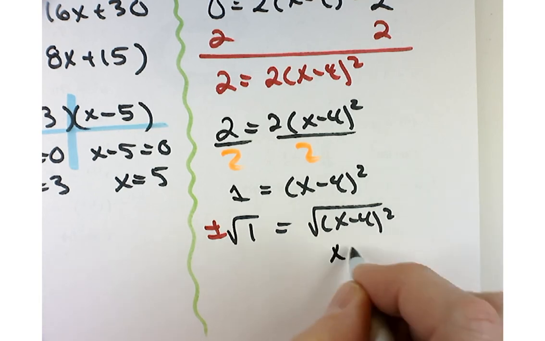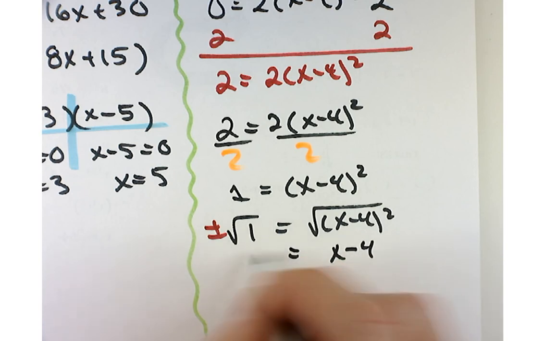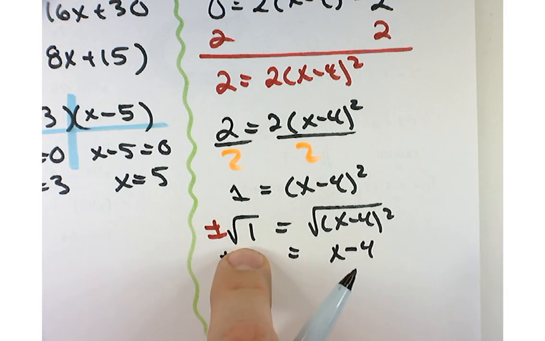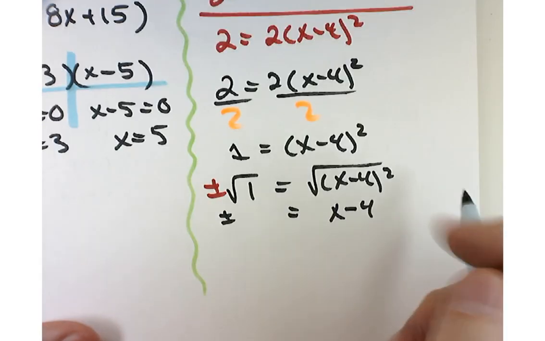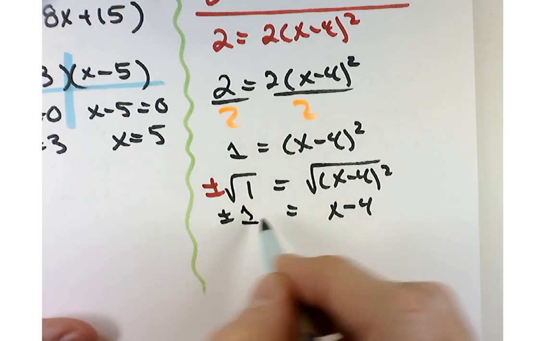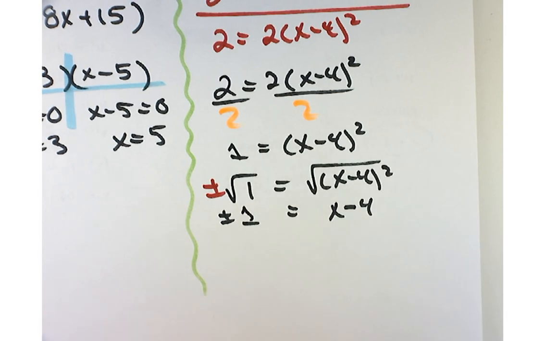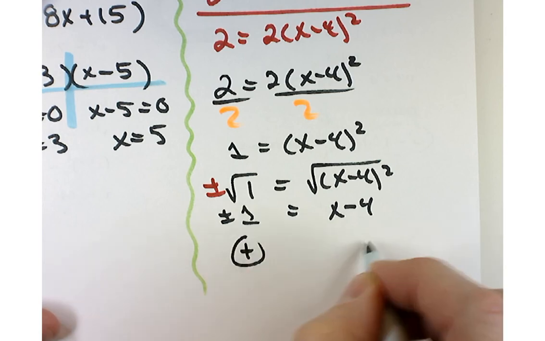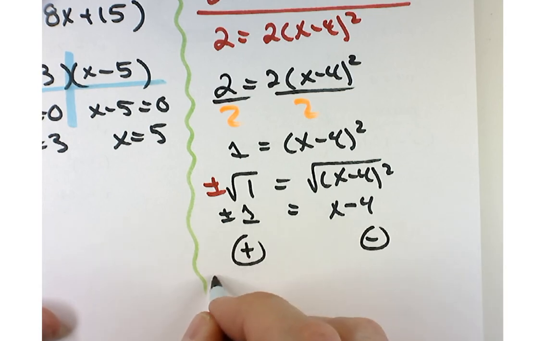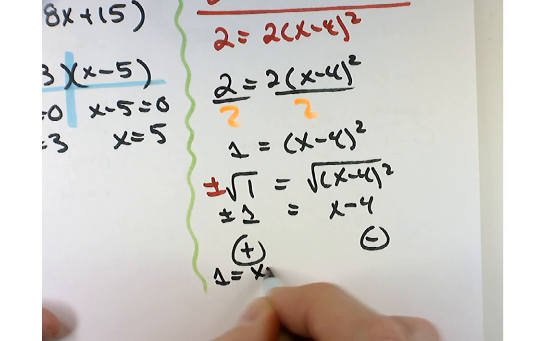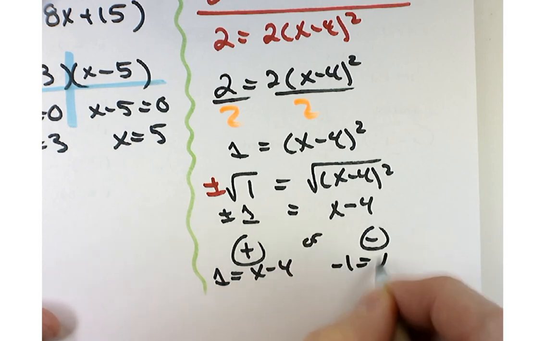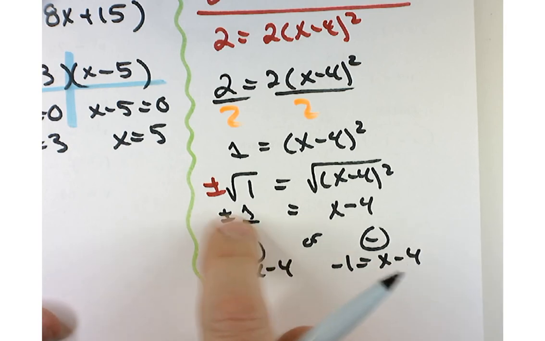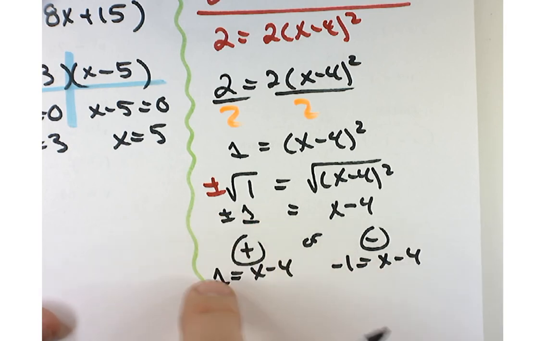So I get x minus 4 equals, well, I really hope that you simplify the square root of 1. I mean, even if my favorite football team wins, I get really unhappy when people leave it as a square root of 1. I hope you can simplify the square root of 1. There's two possibilities here. One positive, one negative. The positive one is 1 equals x minus 4, or negative 1 equals x minus 4. Notice you're just changing up what sign you use here, positive and negative.